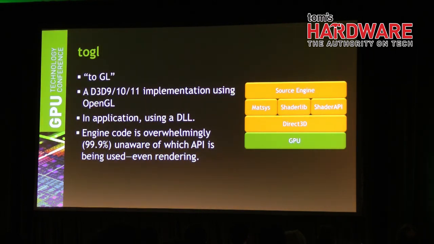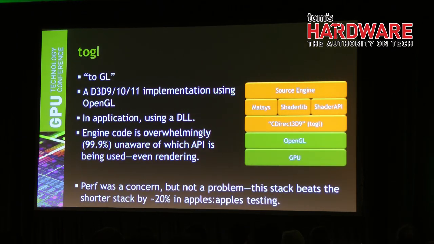So the technique that Valve used, and why we're giving the talk, is this idea, 2GL. As Rich said, they already had a rich engine that had shipped many titles and that knew it was talking to D3D. So the idea of going to every one of them and making changes to convert them to GL was pretty untenable. So the idea instead was, why don't we just take our existing D3D code and implement a version that is our implementation of D3D with OpenGL that it's talking to.